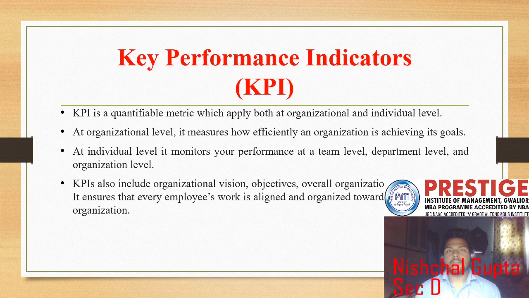Hello, my name is Nishchal and I'm going to explain key performance indicator, that is KPI. KPI is a quantifiable metric which applies at both the organizational and individual level. At the organizational level, it measures how efficiently an organization is achieving its goal, and at the individual level, it monitors your performance at team level, departmental level and organizational level. KPI also includes organizational visions, objectives, overall organization KPI, and goals. It ensures that every employee's work is aligned and organized toward the success of the organization.